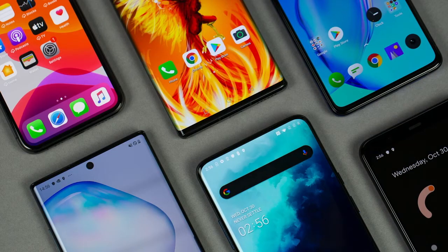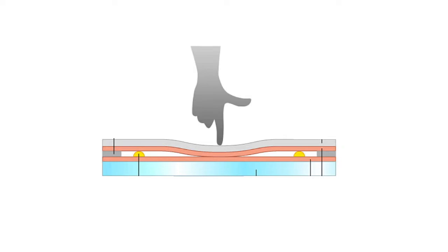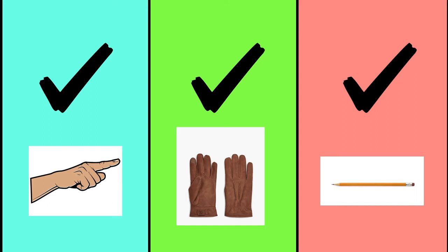But I know what you're thinking — that screen doesn't look anything like the bright, colorful screens that are on smartphones. And you would be correct. Touchscreens like the ones at cash registers are only one type of touchscreen. These touchscreens are made of two layers and are separated by a bunch of tiny invisible beads. Then each layer has electricity running through it. When you touch the screen, you bend the top layer until it physically touches the bottom layer. As soon as the layers touch, the electricity in them changes, and that change tells the computer exactly where you touched. Because all you're doing is bending the screen, it doesn't matter if you touch it with your finger, if you're wearing gloves, or if you use a pencil or pen — these touchscreens can respond to all of them.